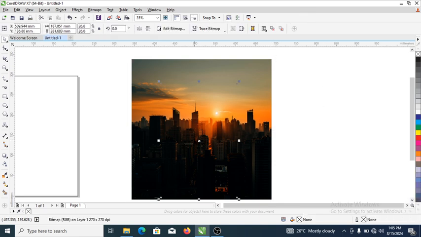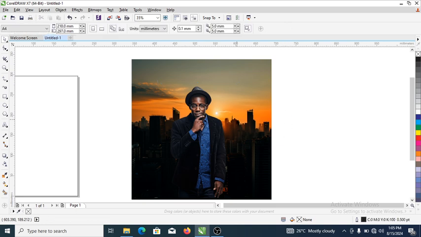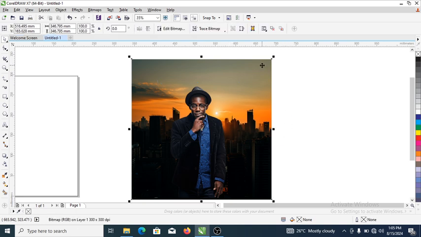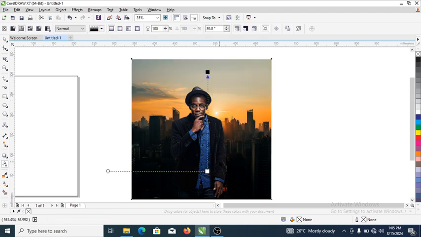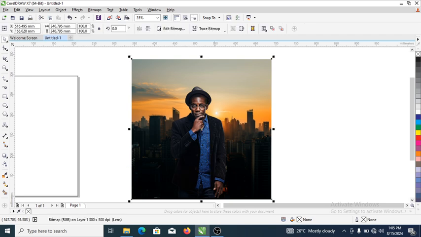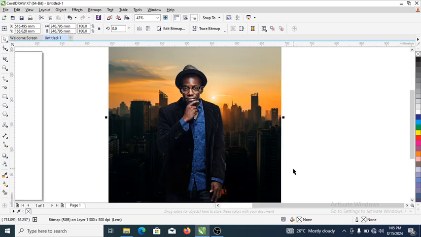So right now, let's go over and just page up the image of the model. Now what we're going to be doing is to select the top image which we darkened, then go over to the transparency tool. So let's blend right from the bottom to the top, just like so, with the white. Can you see the outcome of that? Good, nice one.